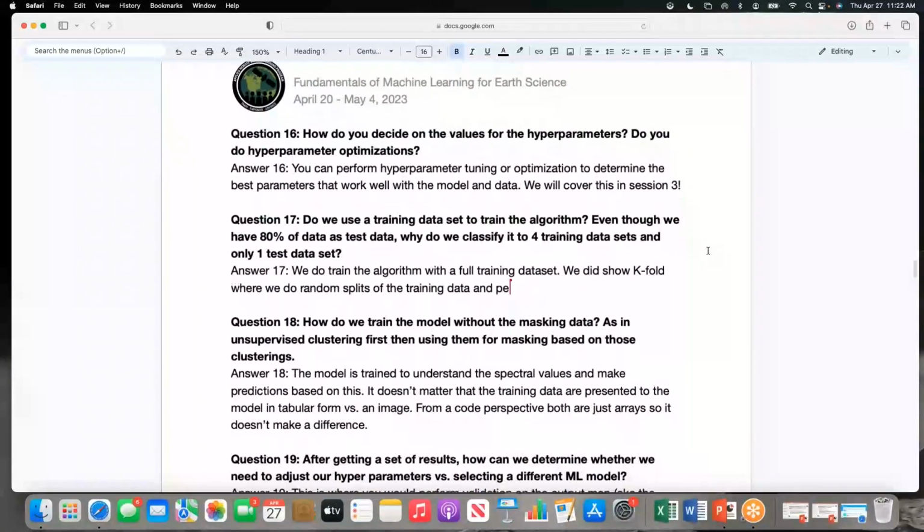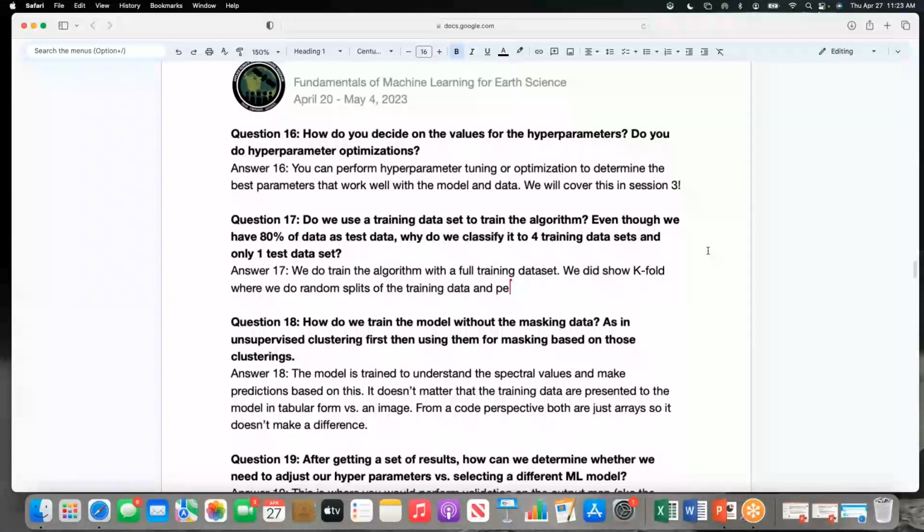Thanks, Caleb. Question 18. How do we train the model without the masking data? As in unsupervised clustering first, then using them for masking based on those clusterings. Sure, this is Mark, I'll take that one. If I understand the question correctly, the model is trained to understand the spectral values regardless of their location.